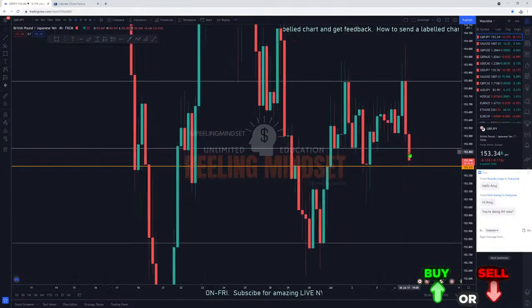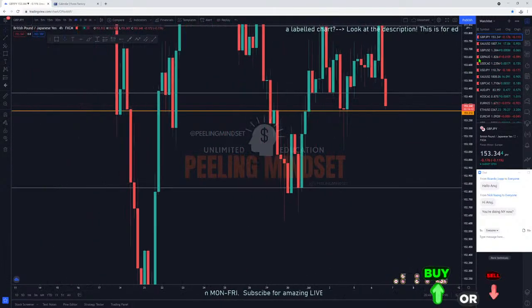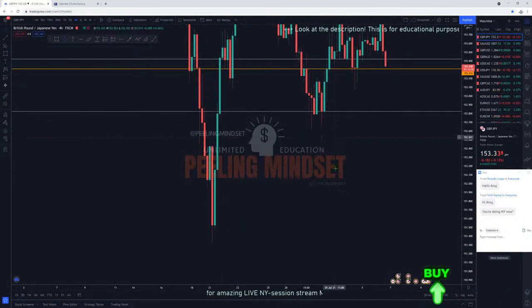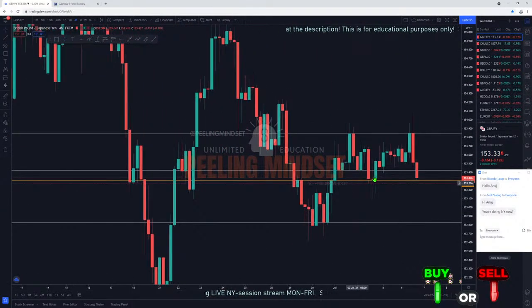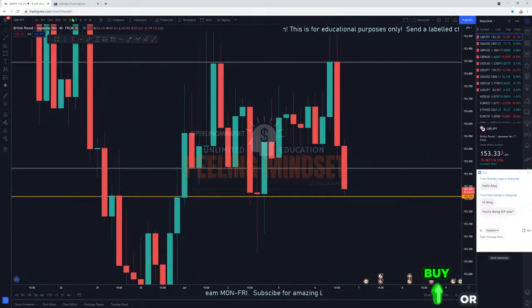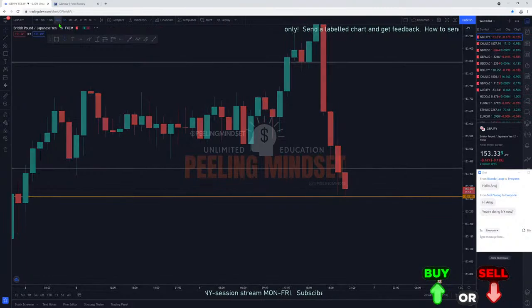Okay, so the current 4-hour candle is bearish. We are almost halfway through this 4-hour candle. It's actually interesting. Let's see what's going to happen. It's kind of interesting for me. Let's come to the 1-hour time frame. Alrighty, so the 1-hour time frame has 15 more minutes left for its close.